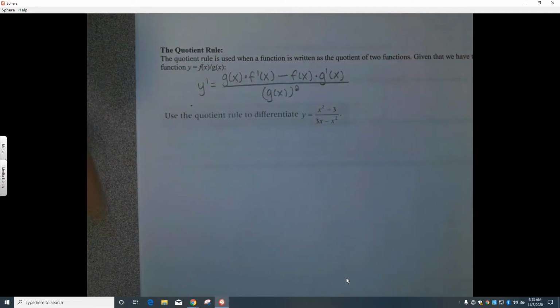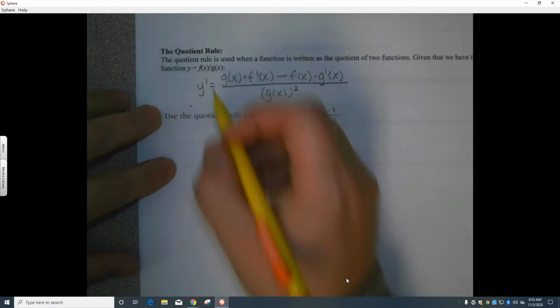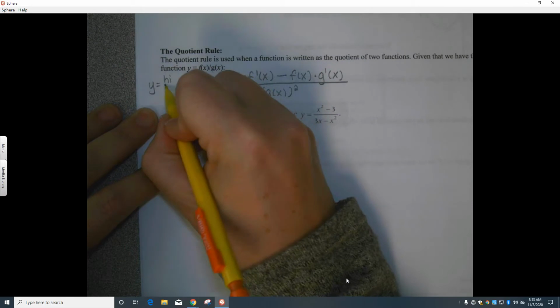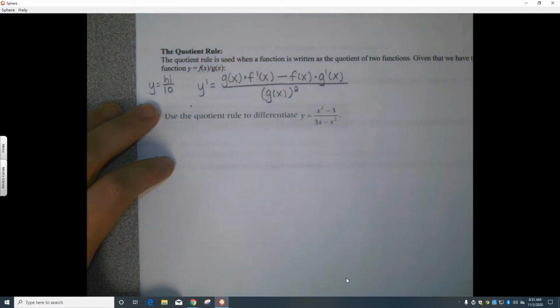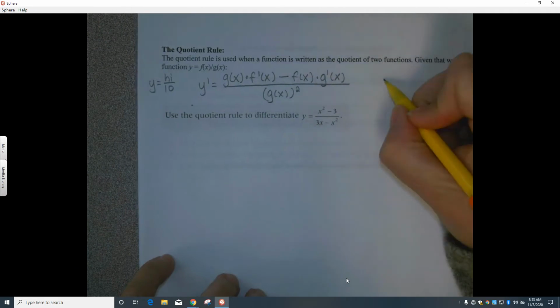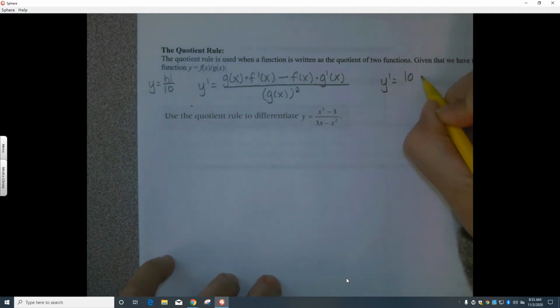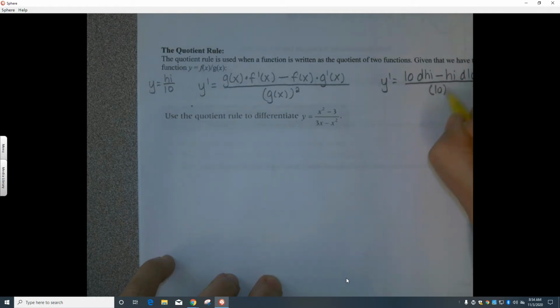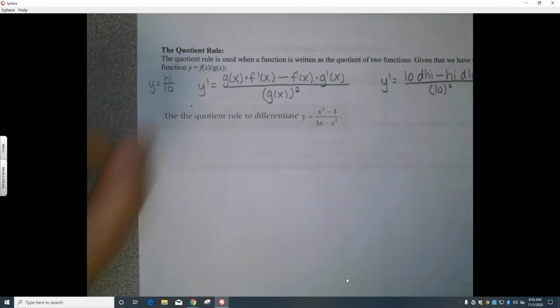And so that one's kind of a hard one to remember. So what I'm going to do is rewrite this and say that this f of x, we're going to call that the high function because it's up high. And we're going to call g of x the low function because it's down low. And so the little rhyme goes like this. It says low d high, low times the derivative of the high, less high d low, all over low squared we go. So low d high less high d low, all over low squared we go.